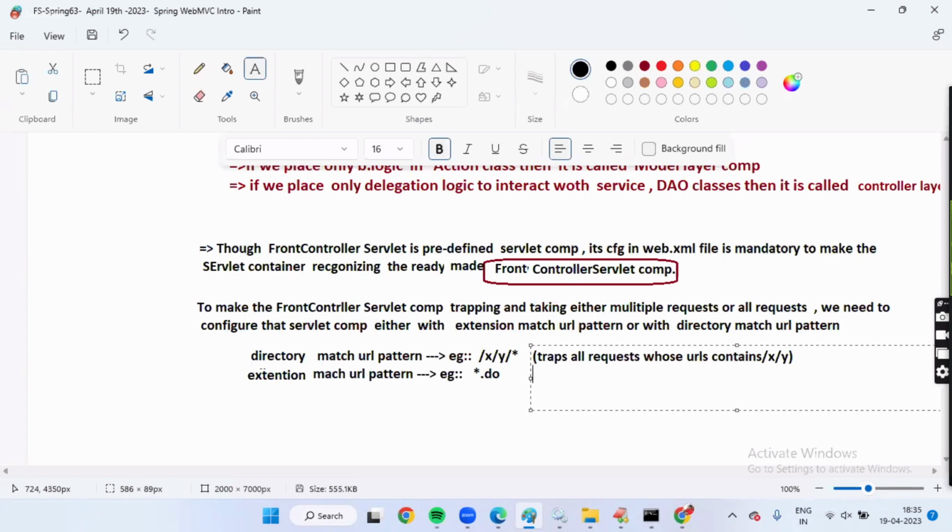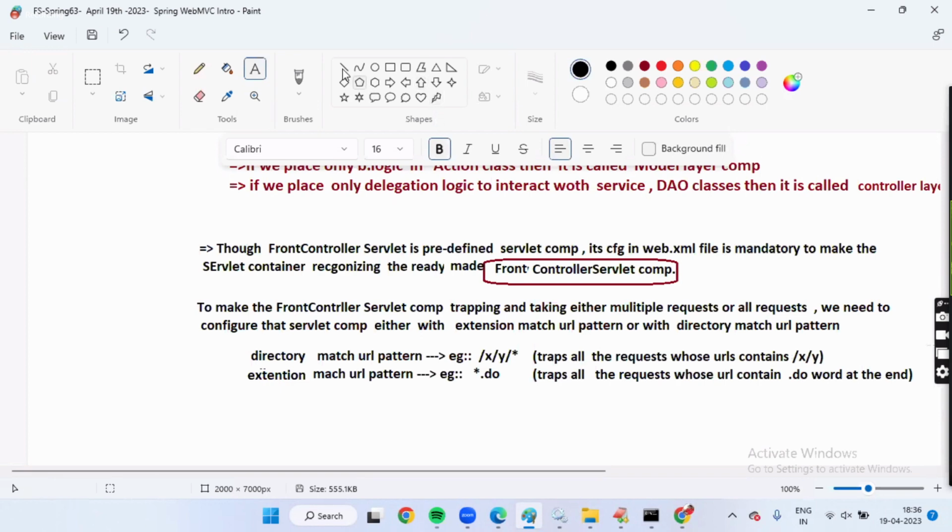Extension match: traps all the requests whose URLs contain .do, the .do word at the end, at the end, boss. Okay, boss, /x/y star.